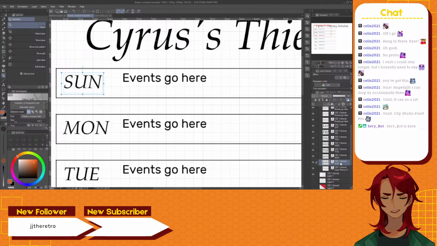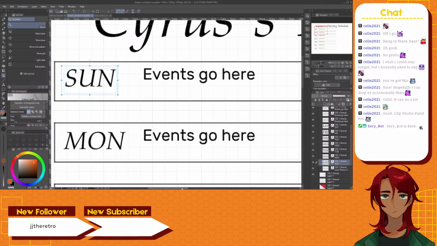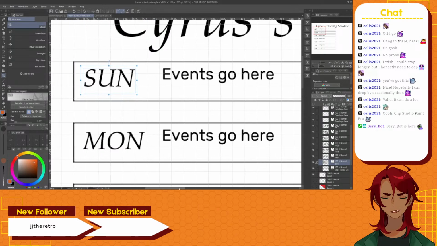Let's figure this out. Worst part is, I'm okay with having this one kind of close to the top, because I might need to wrap around, might need to get a second line.